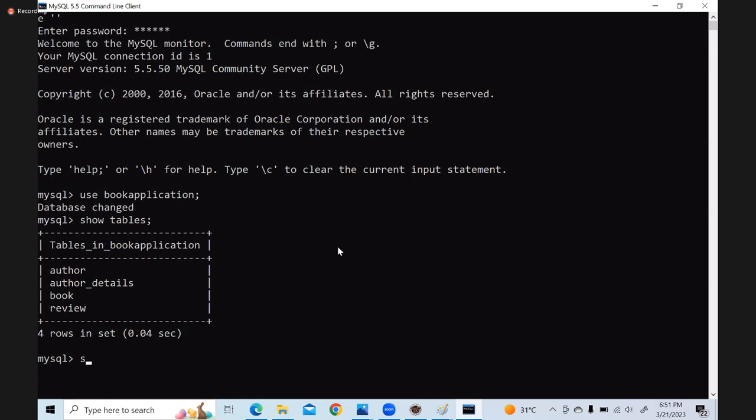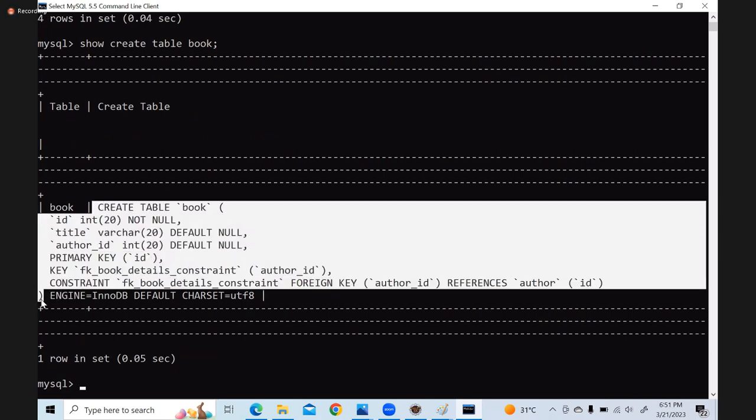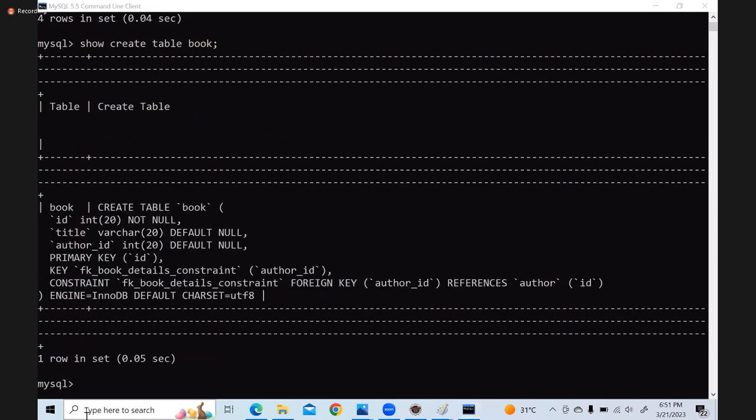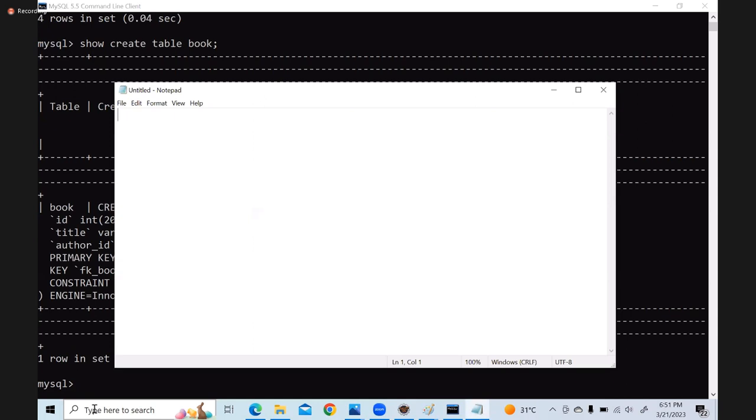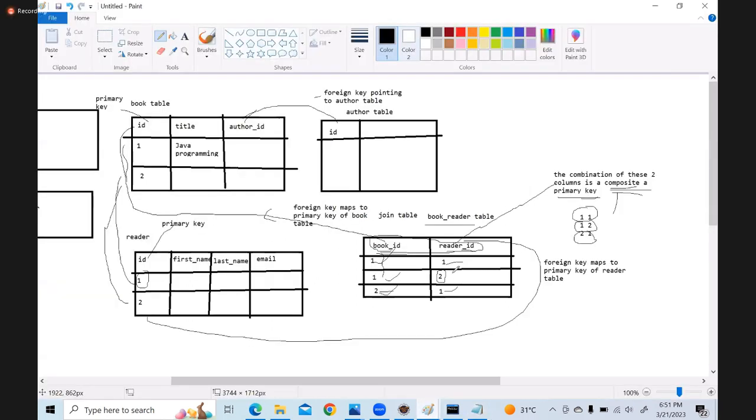Now I have to create one more table, book_reader. Let me copy paste this and create it on similar lines. Book_reader only.